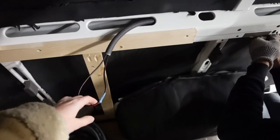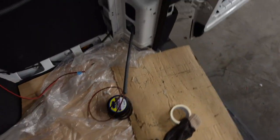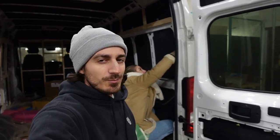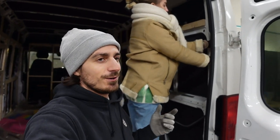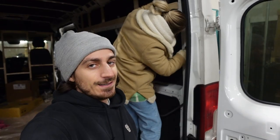Good job, babe. So yeah, we're going to continue and wire the van all day. Wish us luck. So it's been quite a pain actually to run these wires through that conduit. Been a bit of a struggle, but it seems to work. All right, guys, we're a couple hours later. We've done a couple wires in the meantime, had some nice and warm soup, and it's so much tougher than it looks. But I think we'll get there.